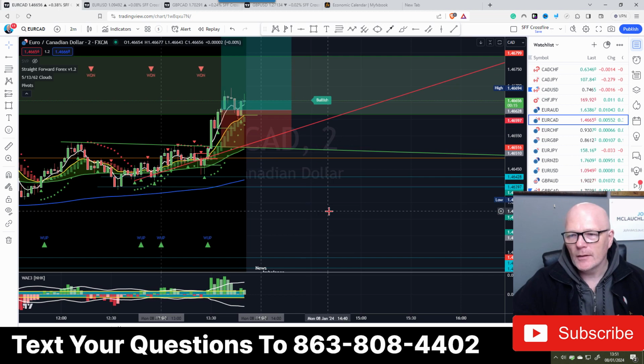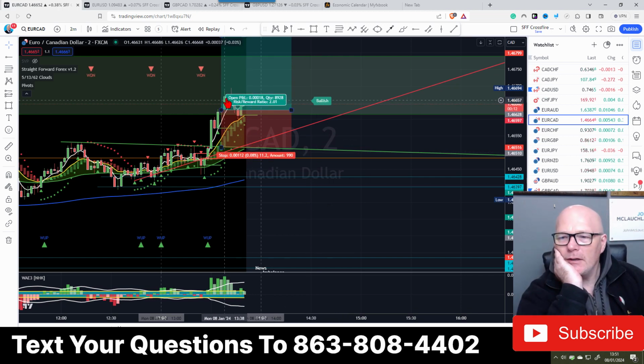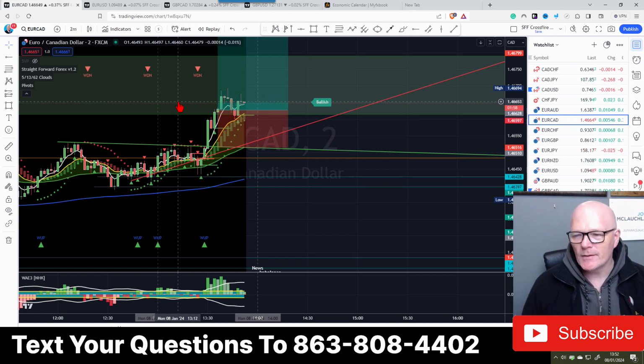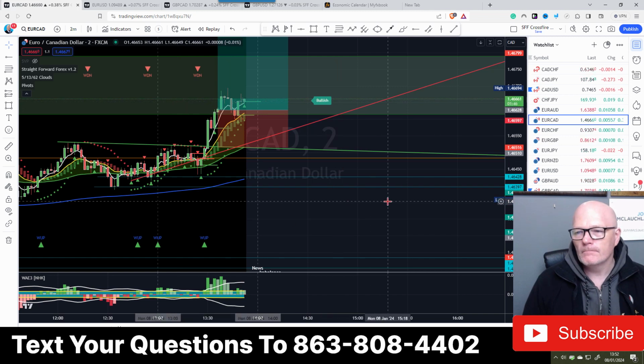So that's okay. And although, look, we've got a doji candle, another doji candle, a bit more volume, and currently where we are, it's another doji candle. A doji candle is just a long wick and a small body. It just means indecision. The market doesn't know what it wants to do. This may well just be leading up to the news. I say it's low impact news, so it may not even affect it too badly. But we've just got to look at all the factors that we've got going for or against us.